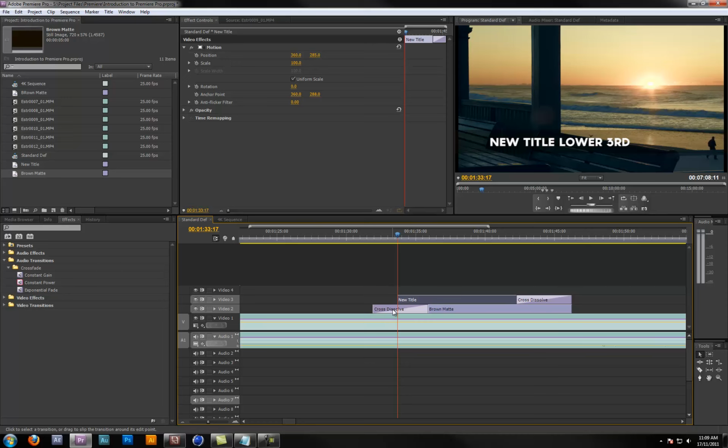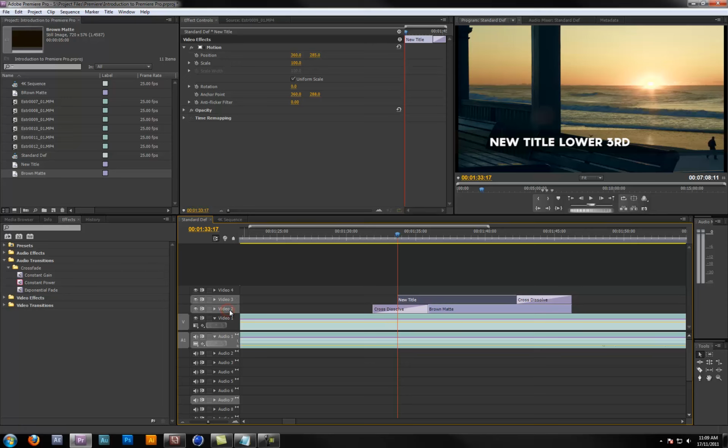Okay, and now this is the tricky one. This is where it goes astray, and you actually need to select a single track because it's not able to apply the cross dissolve to this one at this point because it's not on the edge of this clip, even though we've got the track selected. We actually need to deselect video track 2, so just video track 3 selected. Now when we hit Control D, it's going to apply.